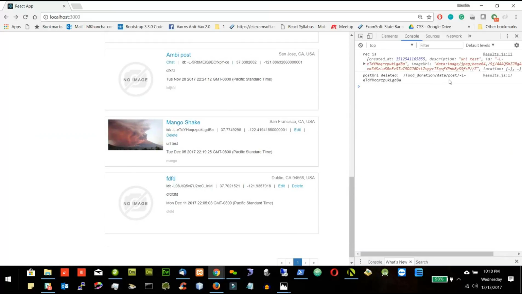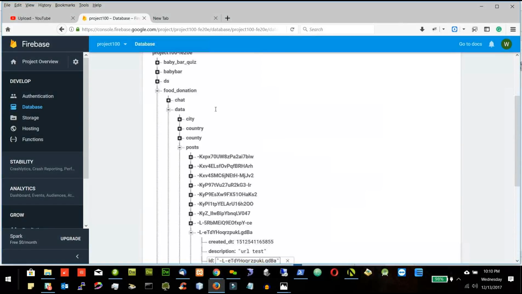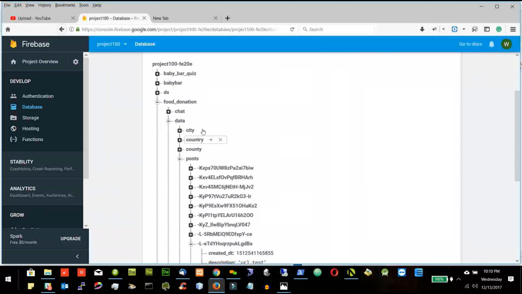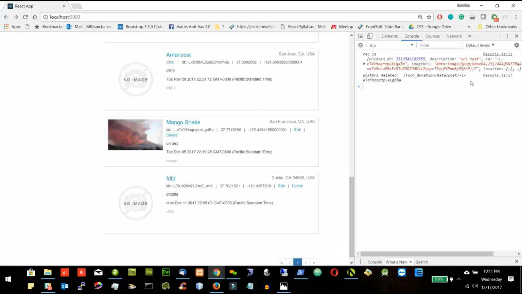So it's saying data post and this ID. Let's see data post in the food donation, data post, and we see LET. We still see LET, so it is not getting deleted here.